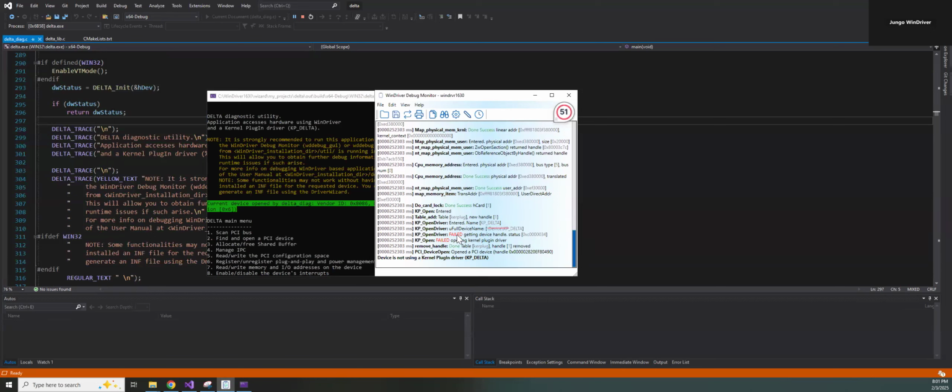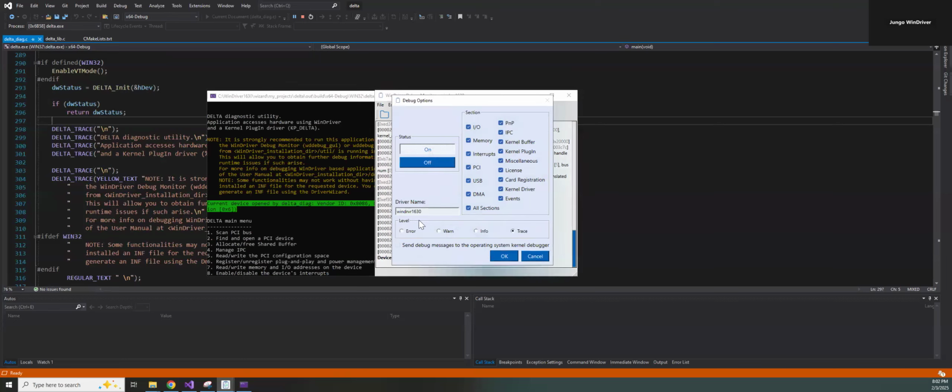What this failure means, it says KP open driver failed. That's because we don't have a kernel plugin implemented on our project, so we can ignore it. But again, see how useful it is. If you have a failure during the run of your device or for your driver, you can monitor everything here.